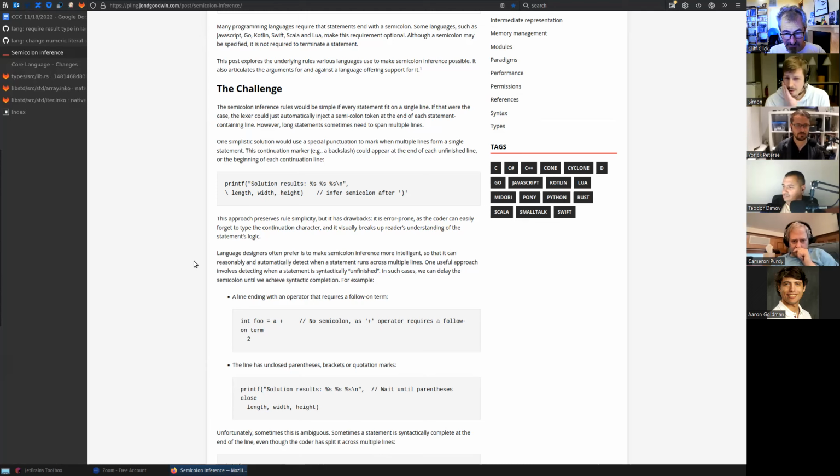I mean, answering Cameron, the thing is that at least in all languages that supported this, I told the IDE to show the semicolons that were inferred. I want to read the semicolons, but I don't want to write them. I think it's the job of the IDE to show me where the semicolon is placed by the compiler. I think that's a nice compromise. I don't want to write it; you might as well just put it in the text. But I want the IDE to show it to me.